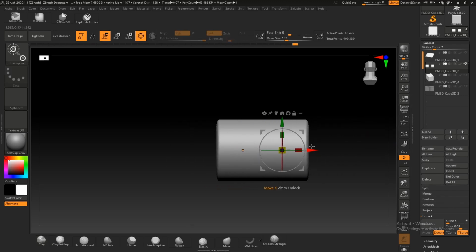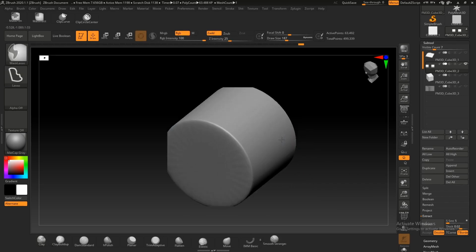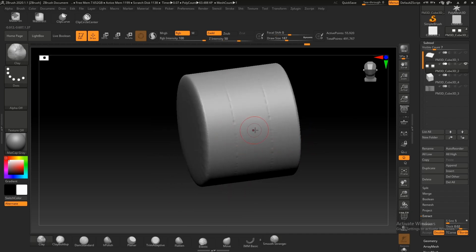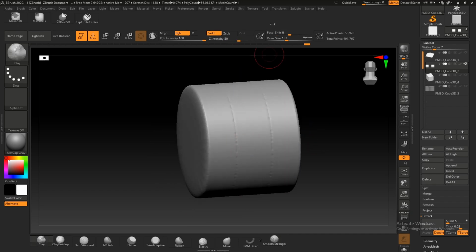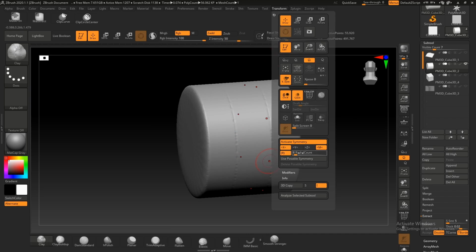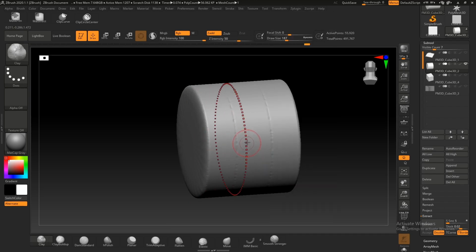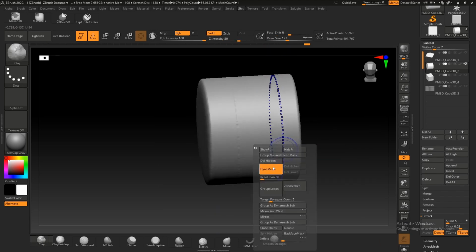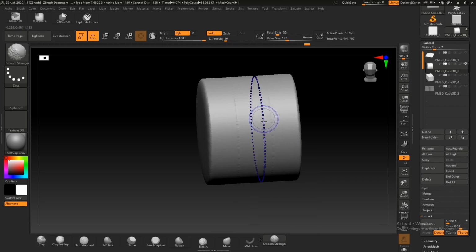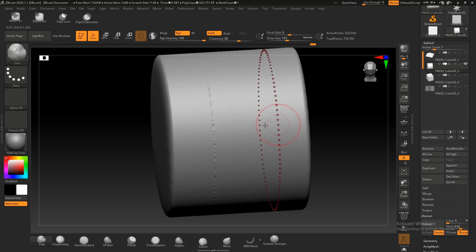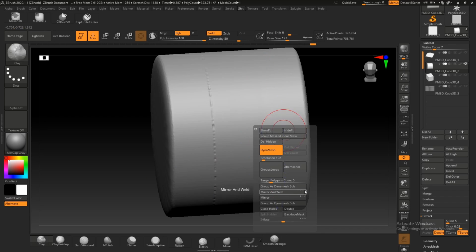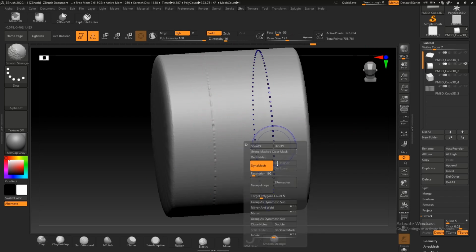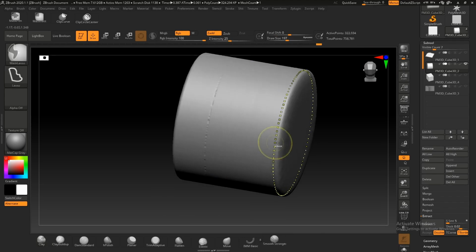I'll bring these together to where it's roughly the same size as what we had in the reference. Dynamesh this together, and then I'm going to turn on my radial symmetry. Turn it up to 100. Problem with radial symmetry is you can't do symmetry at the same time. So if we're looking at this, I'm also going to increase the resolution. If we're looking at this, it's going to go from right to left when I mirror it. So that's kind of how we have to do it.